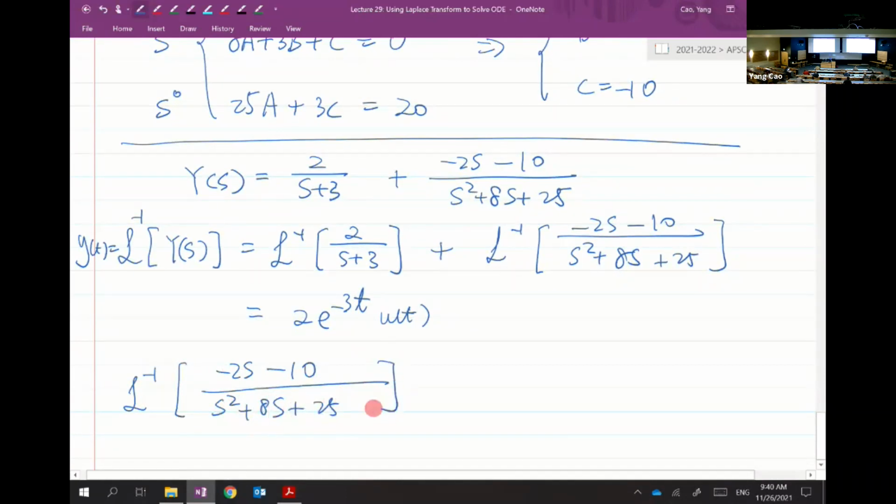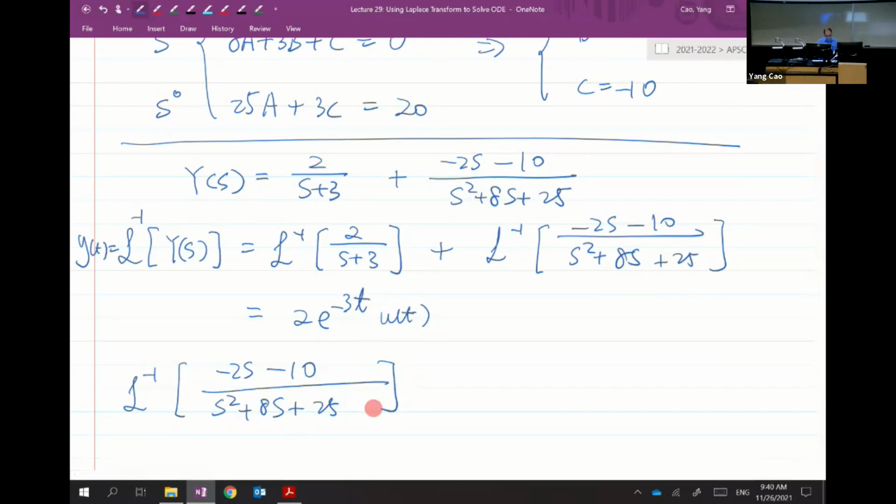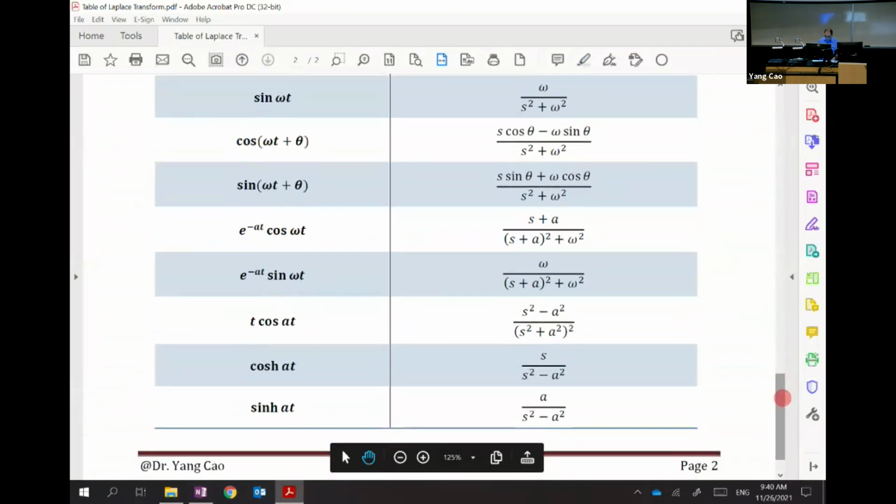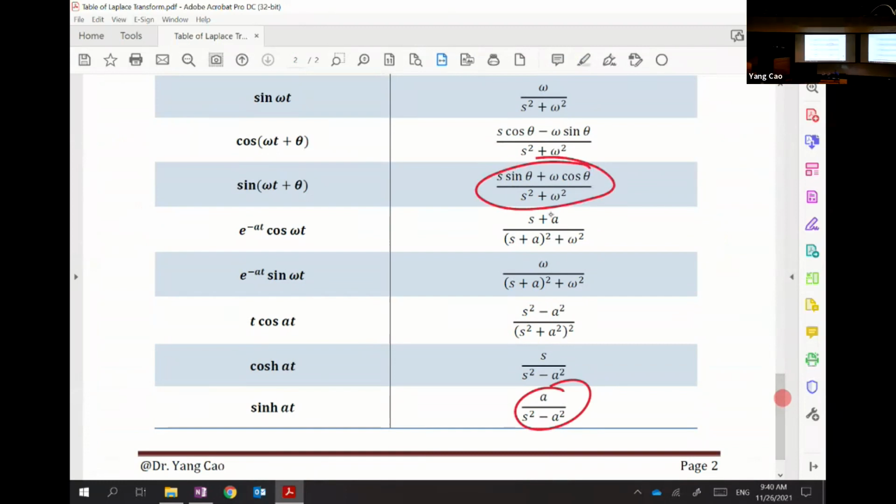Okay. So this one is not so obvious. Because why? If I look at my table here, which one should I use then? If you look at the table over here, I'm not going to use this because there are only two terms here, and there's nothing to use here either. If you look at the denominators for this table, the only closest are these two.